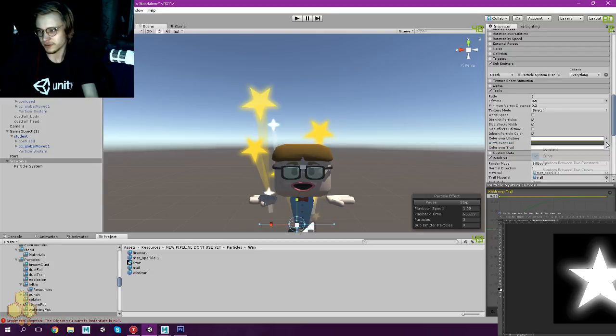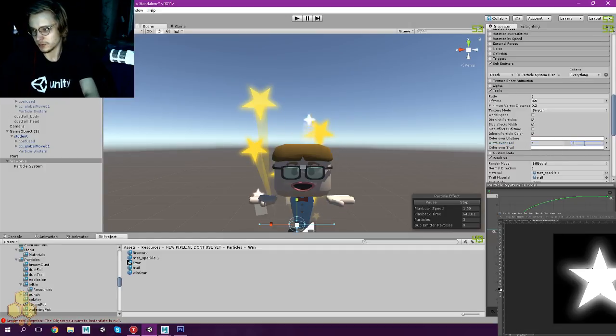Curve. Two constants. So if I make it 1, 0. Pause.